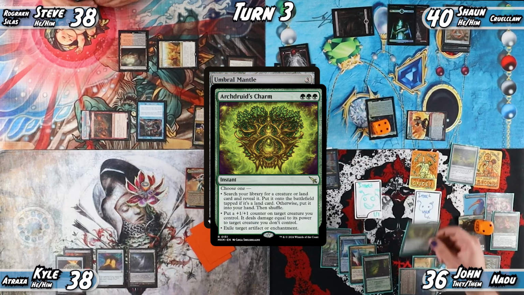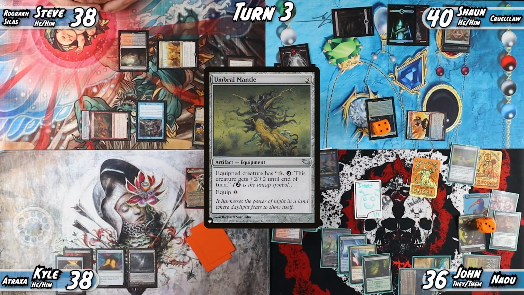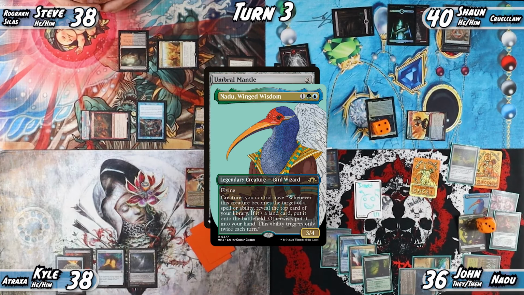I'm going to activate Umbral Mantle targeting one of the insects. Trigger, it's a Lotus Petal. I'm going to activate Umbral Mantle targeting one of the insects. Trigger, it's a Cyclonic Rift. Activate the Umbral Mantle targeting one of the insects. Trigger, it's a Pendelhaven. Make another insect on ETB. I'm going to equip another bug with the Umbral Mantle, trigger Archdruid's Charm. I'm going to equip an insect with the Umbral Mantle, trigger Tribute Mage.